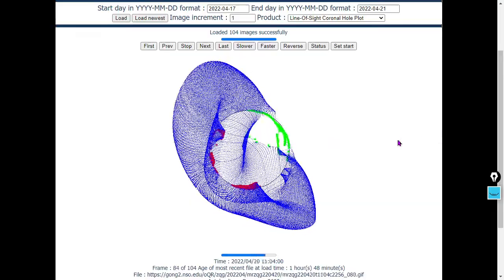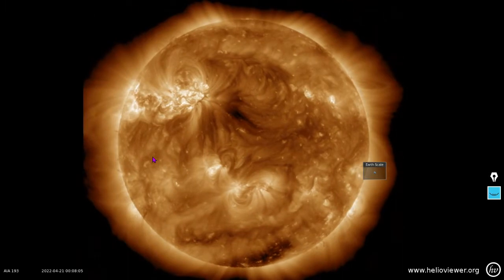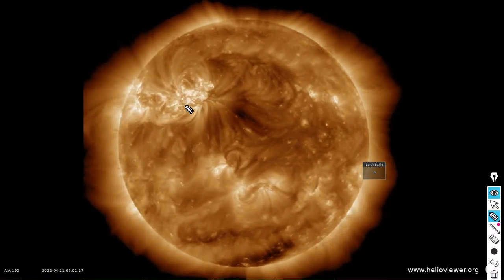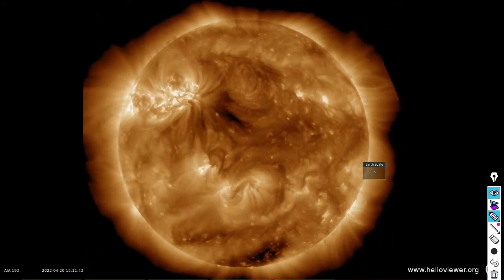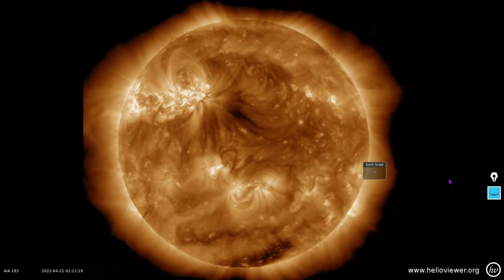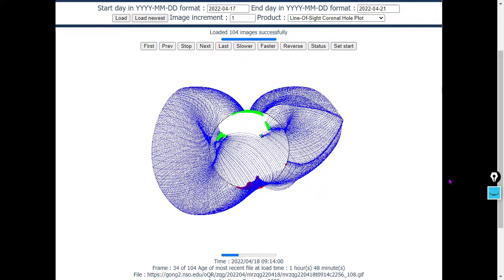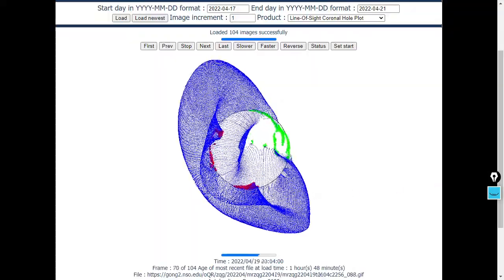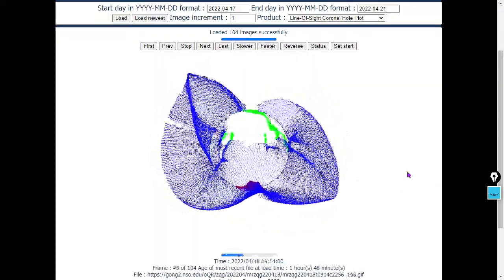And indeed it is. We've got some South Pole coronal holes that are about to rotate in over here as well. They're just not so visible because the corona is very bumpy. And all those big bumps in the corona that are not super evident when viewing it from this perspective are covering up those coronal holes. The magnetometer data is not incorrect. They're just not visible yet, so those will become visible soon. They are South Pole oriented. And they're quite far up toward the equator there.